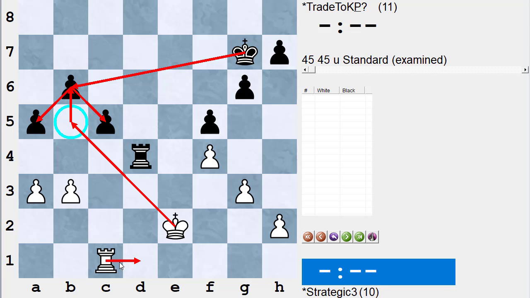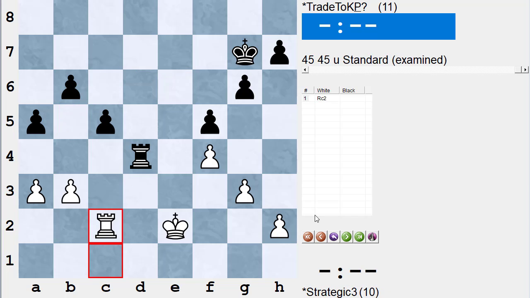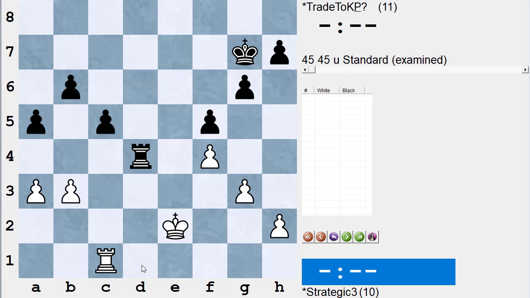What he should have done was basically do nothing and just play something like rook to c2. Instead, he played rook d1 and he hand waved. He didn't analyze. He just said, I'll play rook d1 and my king can get to the queenside pawns first, and then I will be able to probably save the game. As it turned out, he didn't calculate it. It actually was a completely lost endgame after rook d1, rook takes d1, king takes d1, and black won easily.